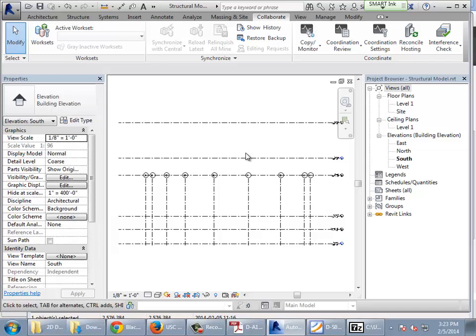Head on out and come back in 5, and we will do some new modeling for you that'll hopefully be very useful as you move into this next phase.